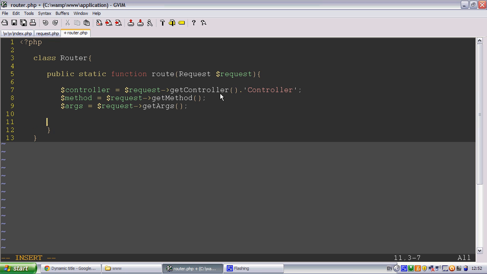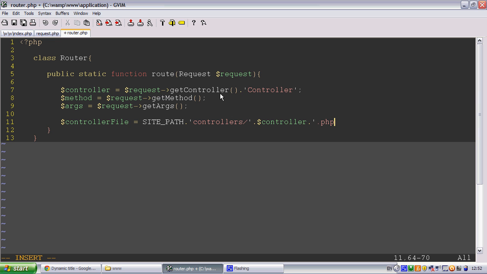Right, so what we want to do is check if the controller exists. So let's make control file equals, we made a site path variable, didn't we? So site path, and we'll go to the controllers directory, and then controller.